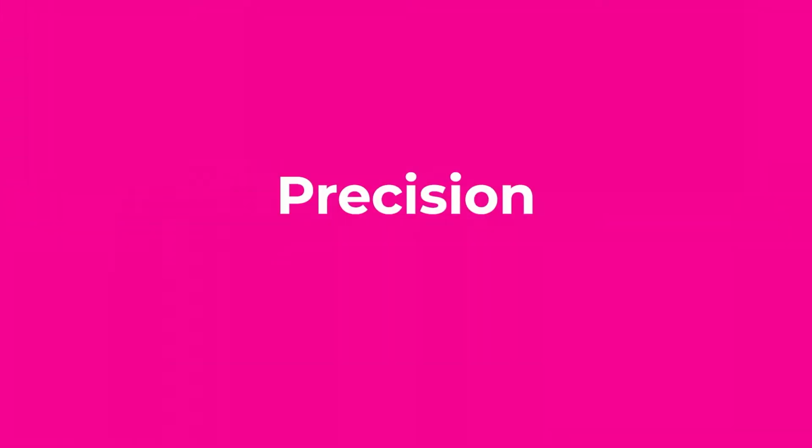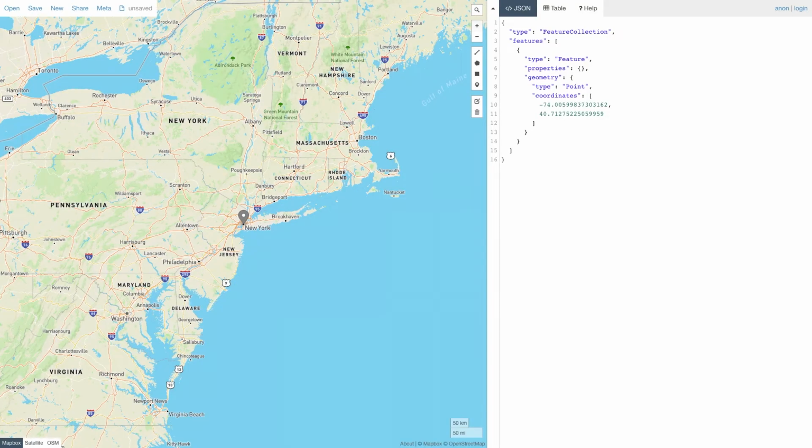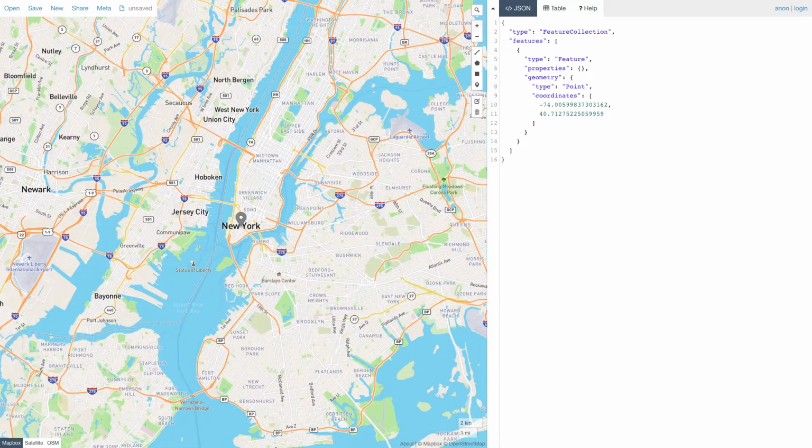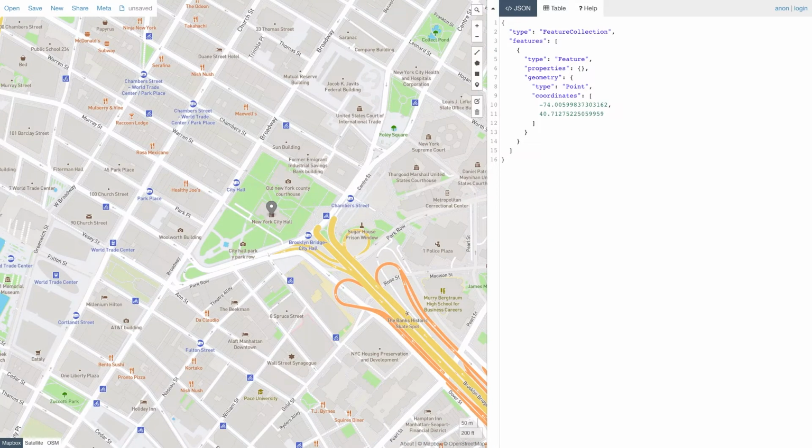Precision is the next thing I want to talk to you about. So what do I mean by that? Well, when you put a pin or a dot on the planet, as we will be doing next week with Mapbox, you actually have to give the software a latitude and longitude on which to put that dot. So if we're saying, okay, we're going to put a pin or a dot in New York City, that latitude and longitude will be at New York City, but often it's something like City Hall.